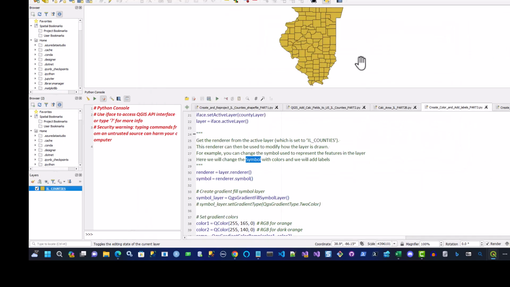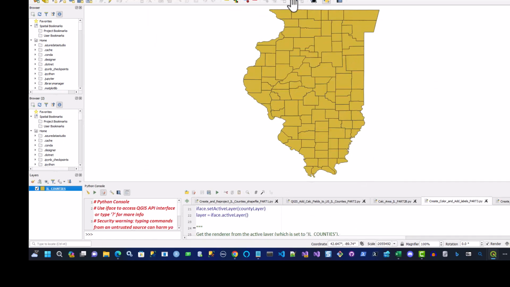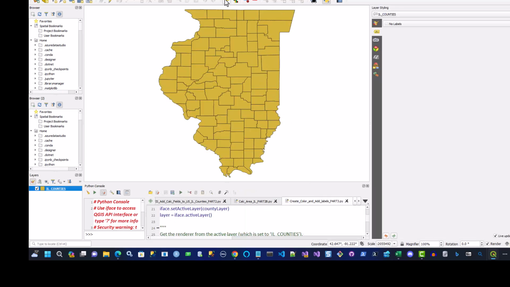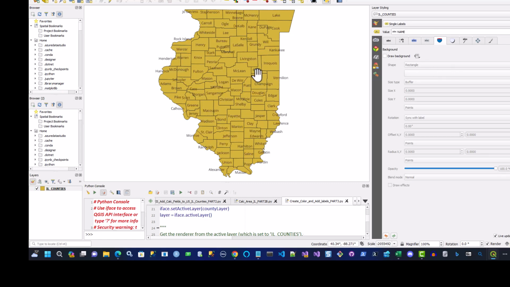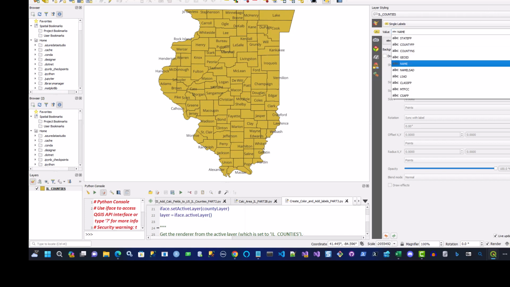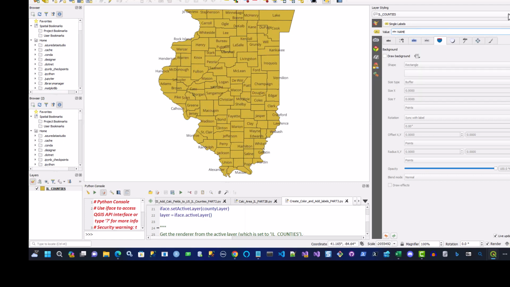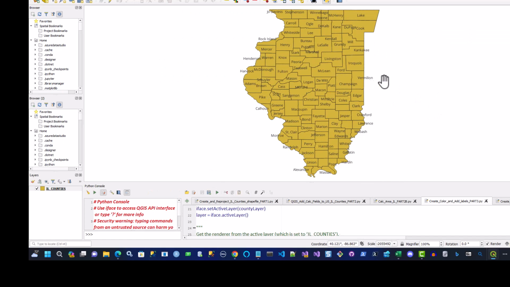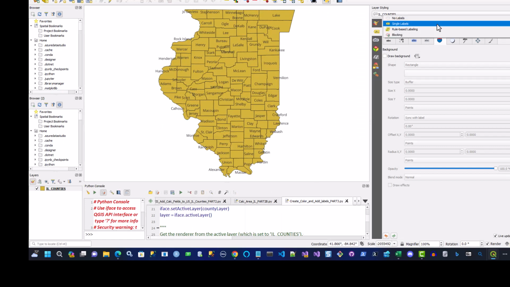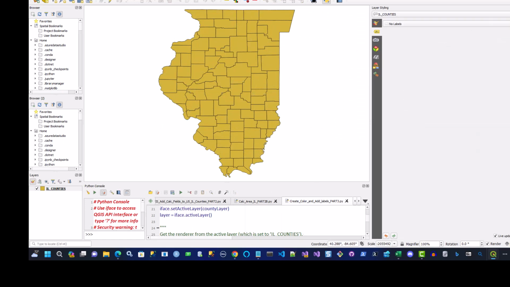We can also, for anything on a map here, if you go up here and click this ABC on the top, you can do a single label, and if you choose name, that's one of the fields. Here you basically have a list of whatever field you want to show. If I want to show the state FP, you can see all of them are 17 because it's Illinois. So basically we want to use the name. But we're going to do it in Python, not here. So let's get rid of the labels here, no labels, and let's close this.